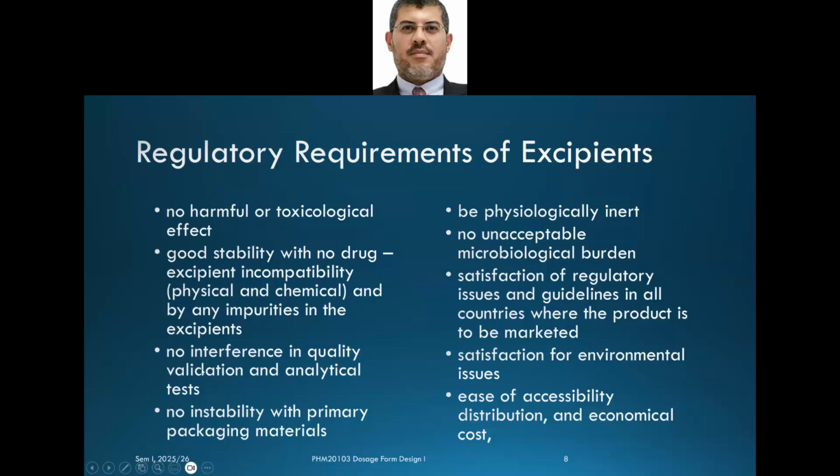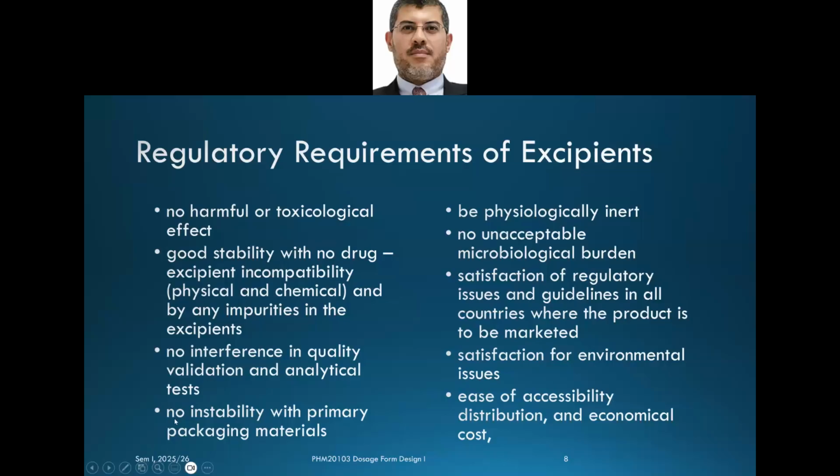There should be no interference in quality validation analytical tests. That means that when you perform a chemical test, for example an assay, or any other test to verify the quality of the medical product, the excipient should be chemically inert and should not interfere with those tests and should not give false results. So when you carry out a test to verify the quality of the product, the excipient should not interfere with the test and result in false results.